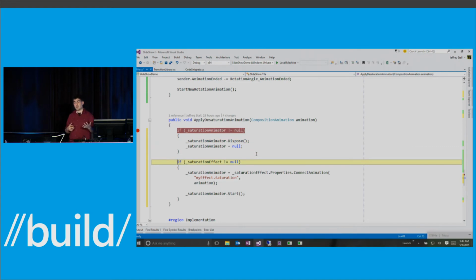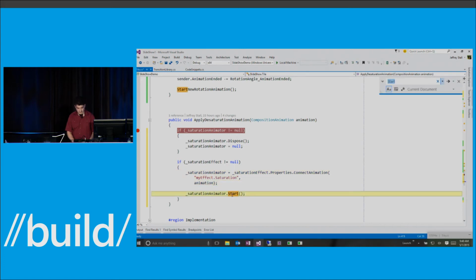And then remember that I don't actually create the saturation effect instance until I get the photo, but the transition library doesn't want to keep track of that at all, so it will just call this function even before the photo is loaded, to update whether it should be saturated. All that I do then is connect the animation to the fully dotted path of the saturation, and start it playing.